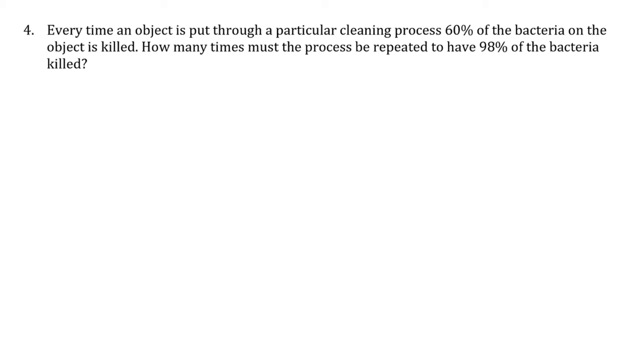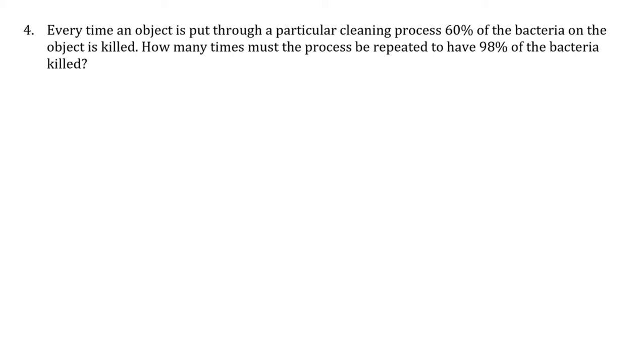Okay, any questions? So that was solving for the time of the half-life as opposed to solving for time itself. Just a little bit different. This one's a little bit different too. Every time an object is put through a particular cleaning process, 60% of the bacteria on the object is killed. How many times must the process be repeated to have 98% of the bacteria killed? There's actually a couple of little things about this one that are different.